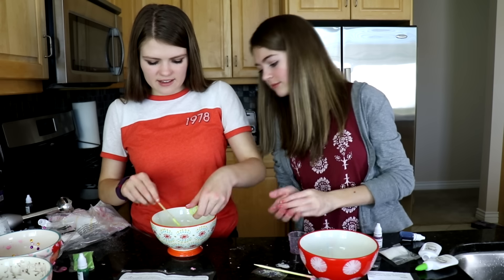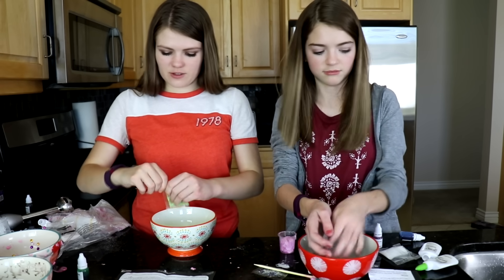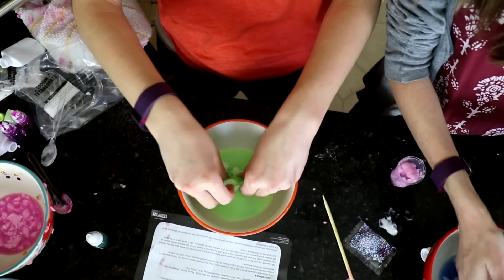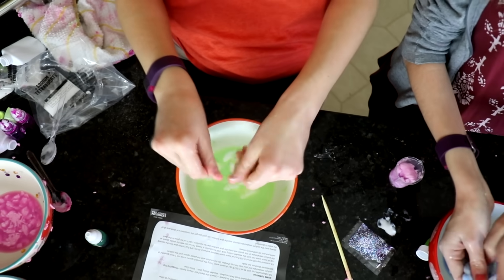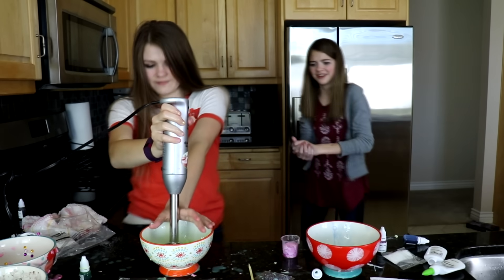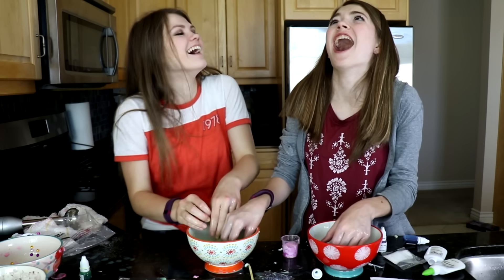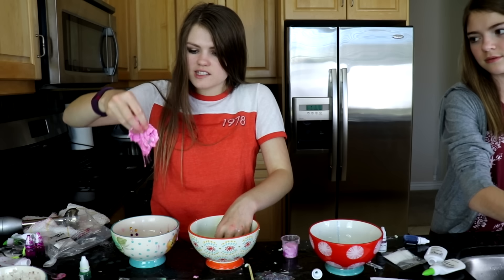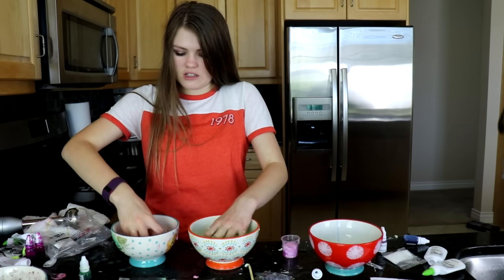This smells so bad. Should I just pour this in just for the fun of it? Yeah, just pour it in — we don't know what it is. It's like sand. That smells. Oh, I hate that feeling when you rub it against your fingers. This is gonna make our clothes glow in the dark. One hand in the slime, other hand in the pink slime. The pink slime is way more soft than this crunchy sand slime.